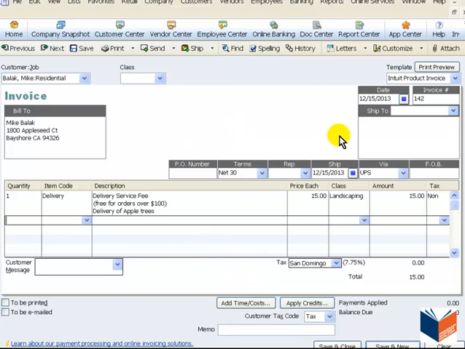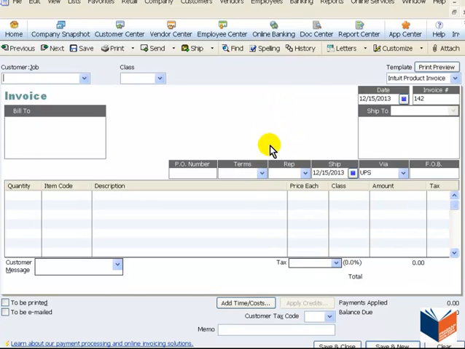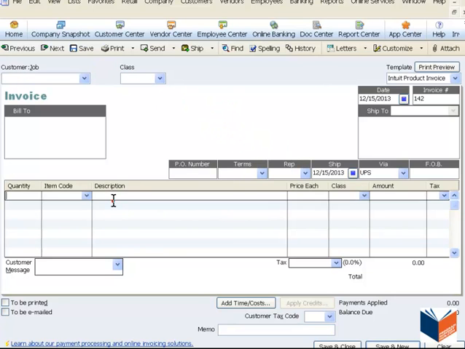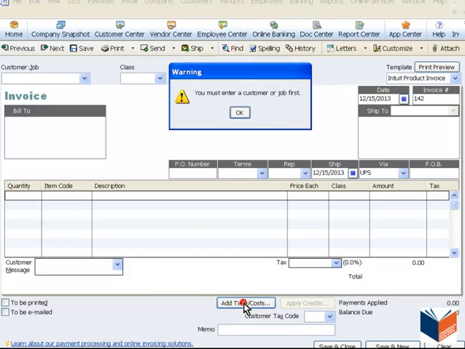Now, had we not added that up there right then, we can clear this out. It stays with the billable time and cost until we add it to the invoice or go back and delete it. Let's say we already had an invoice open and it didn't add it to us for us. We can click Add Time and Cost button right here.